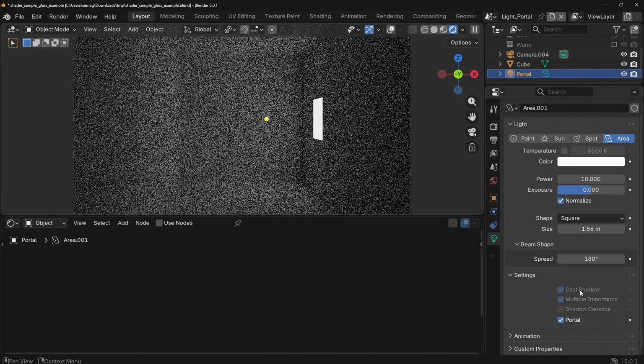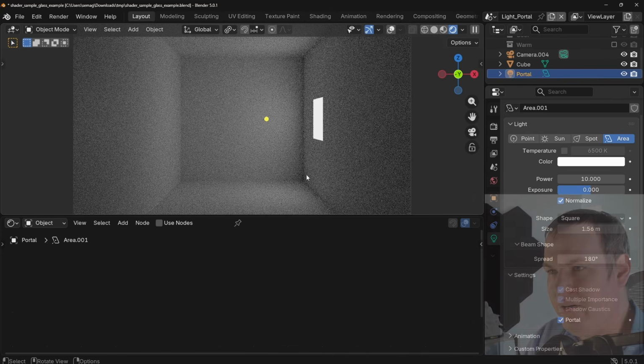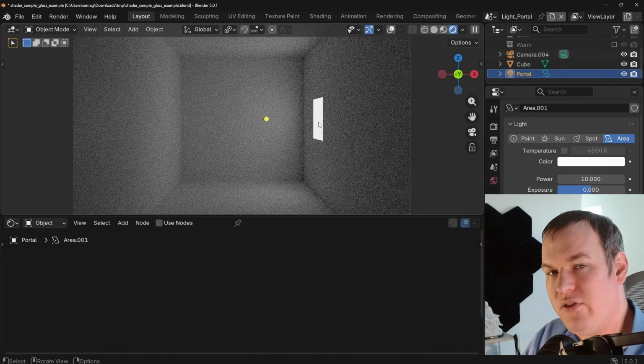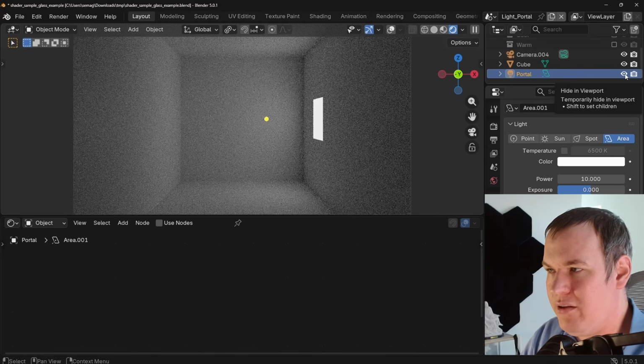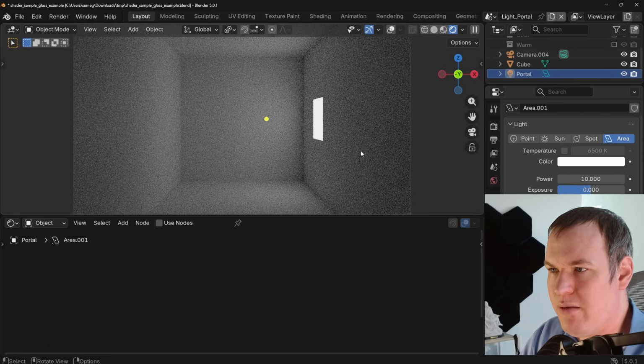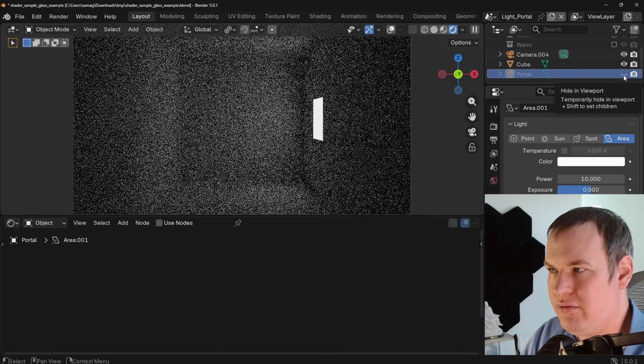Now, if we turn this on, it's telling Cycles, hey, all you surfaces, if you sample me, don't sample my light properties, sample the world shader. And so it's getting this way cleaner result. Let me toggle it on and off. Look at that. That is way cleaner, way more consistent. Look at that. Way cleaner.